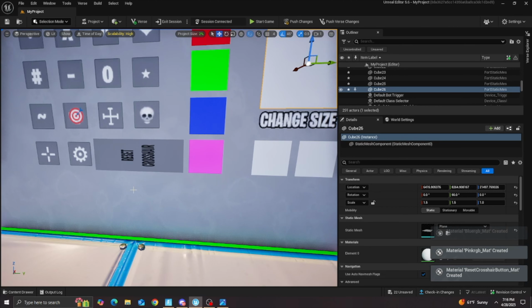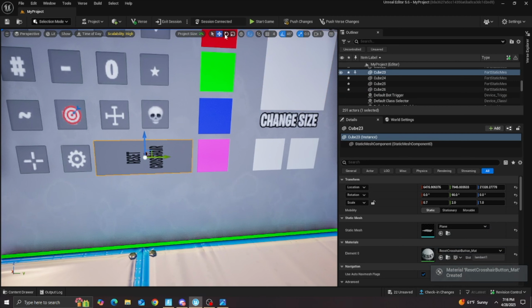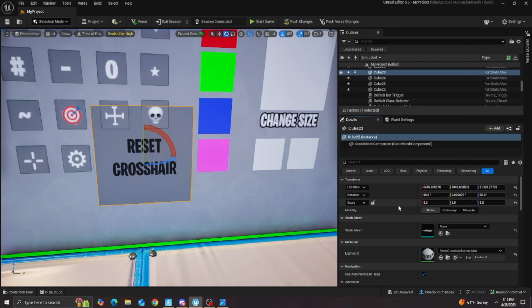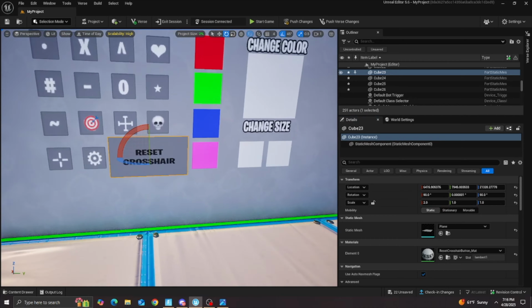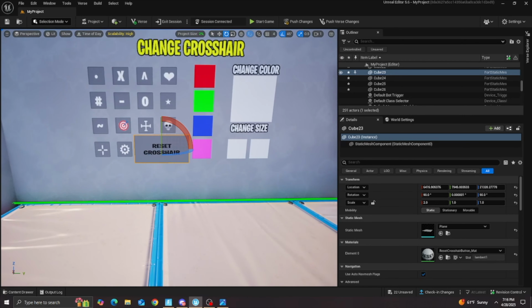Let's see how this looks. That kind of looks, hold on. Had it the wrong way. 2, 1. It looks a little funky, but whatever.